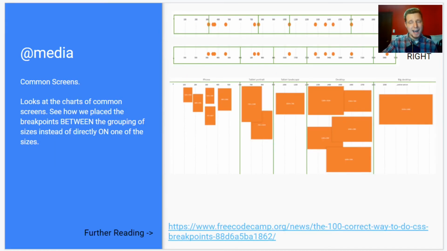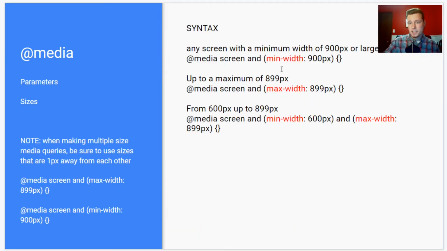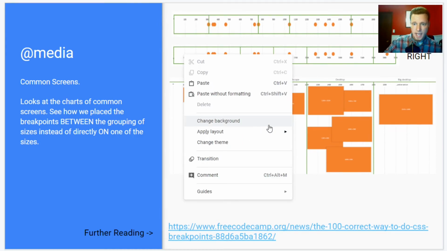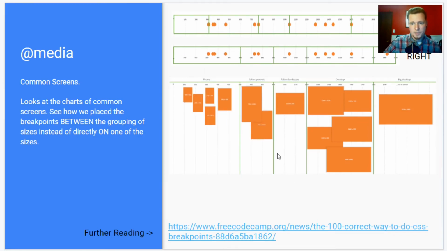Moving on, how do we determine which screen sizes we need to write? Where are breakpoints? In my previous example right here, I just had a 900 pixel breakpoint and a 600 pixel breakpoint. Well, where did I get that information? So here, and I have a link down at the bottom here to a nice article that was written up where somebody went and they found all the common screen sizes that people were using on phones and tablets and desktop browsers and even larger screens.